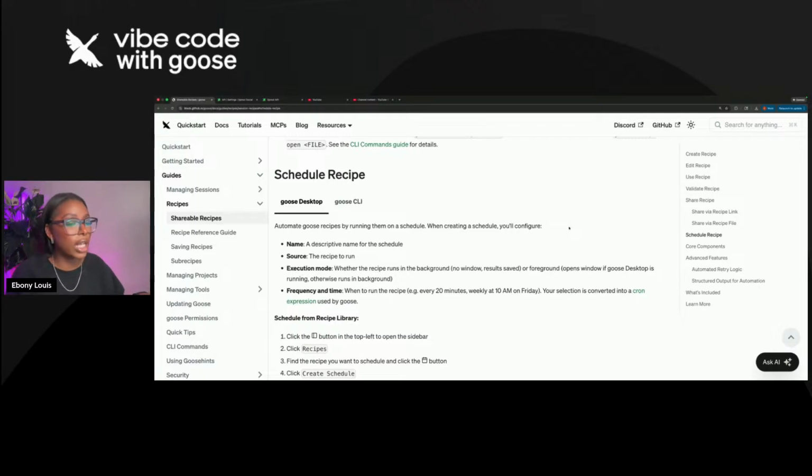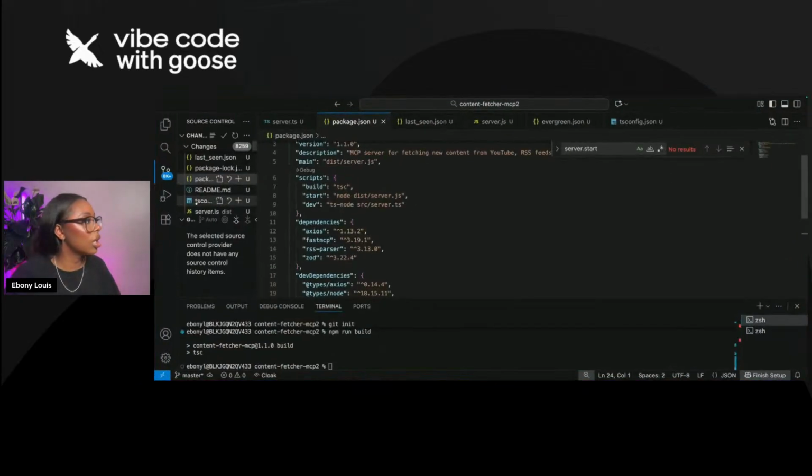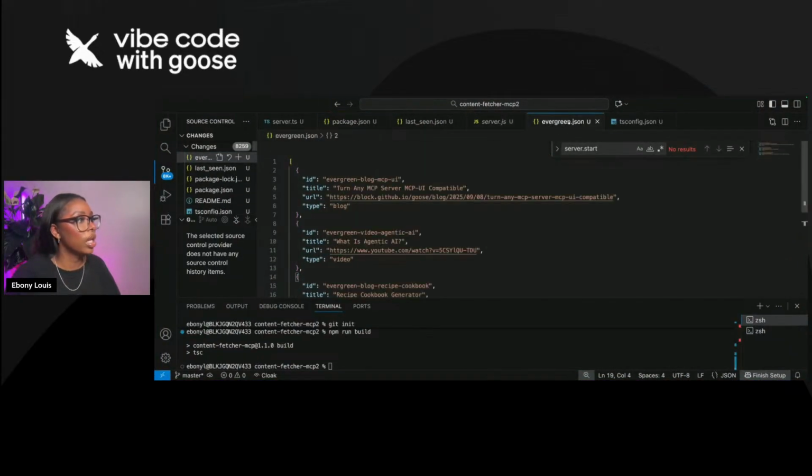See if we have any new content across our social sites. If we do, grab that and post it to Sprout. If we don't have any new one, I don't know if I mentioned this to you guys, I actually created this evergreen source. Where did I put you? Here. So I created this evergreen.json, and this just has some of our old content. So if there's no new content, pull from this.